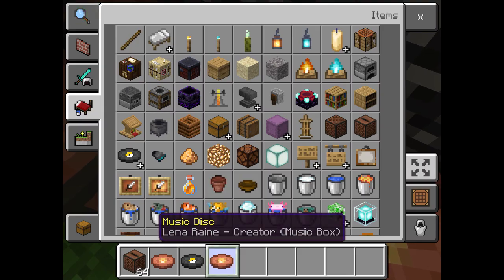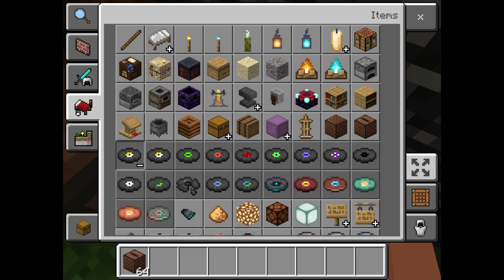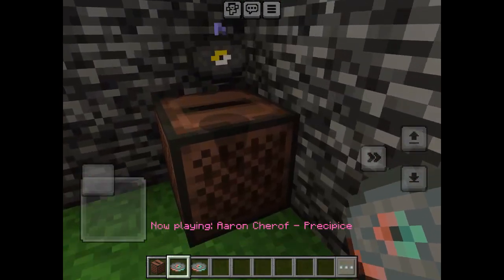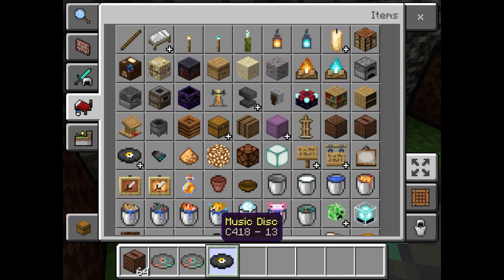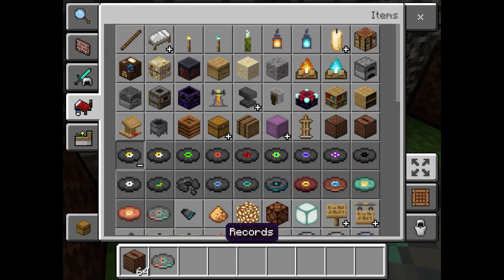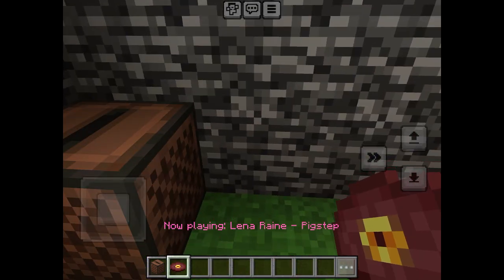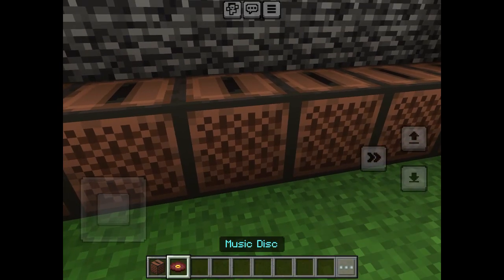Tab, music, item frame, music, bucket of cod, records, barrel, music disc, 67 of 100, close, player view, 2 of 14. Tab, music disc, bucket, powder snow bucket, flower pot, records, 48, music disc, close, player view, 2 of 14. Jukebox. Music disc.